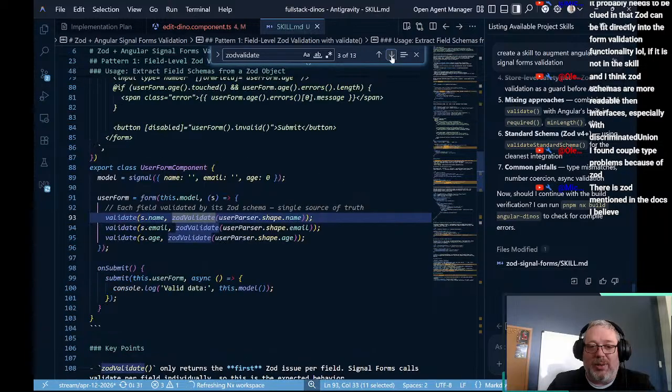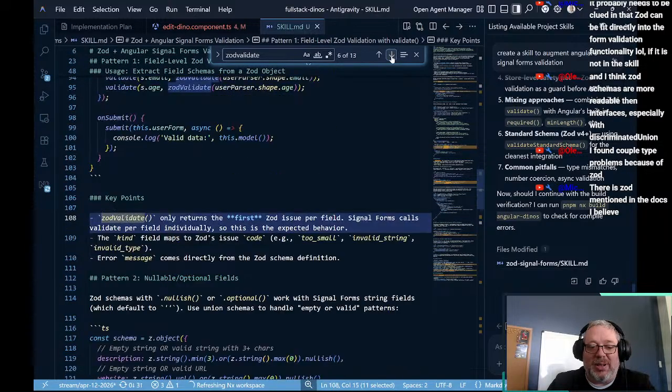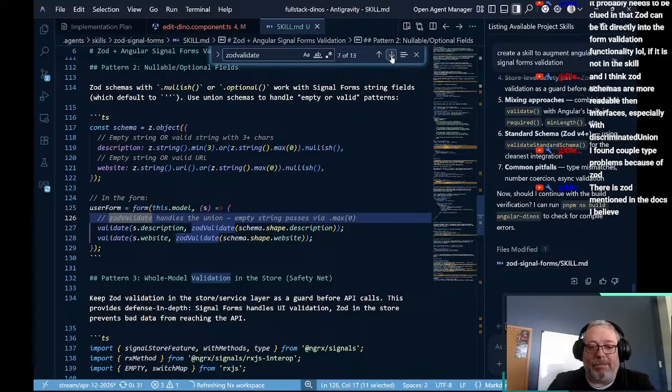So there it is, and then it's using it there. This is pattern 2. And again, it's using Zod validate. We don't want that.